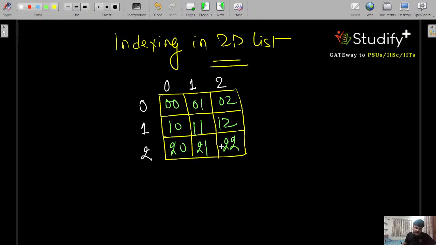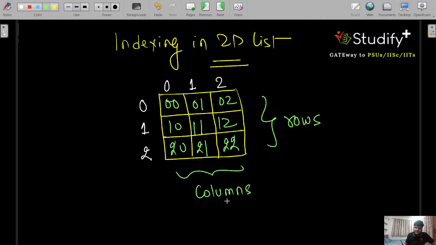So this is how we create indexing in a 2D list. All these are your rows, all these are your columns, and it is a list whose name is matrix. And you know that if you want to create a matrix, that is nothing but a concept of what?